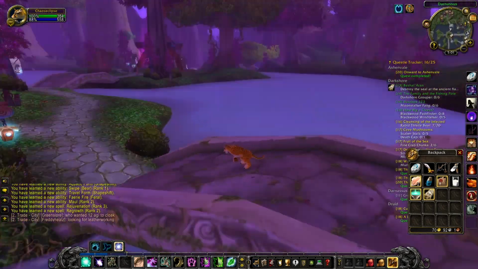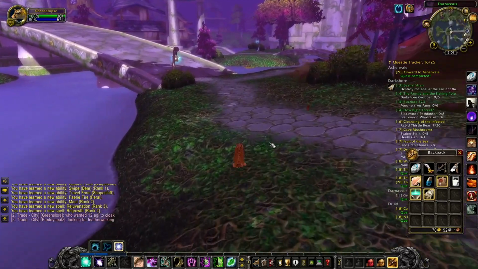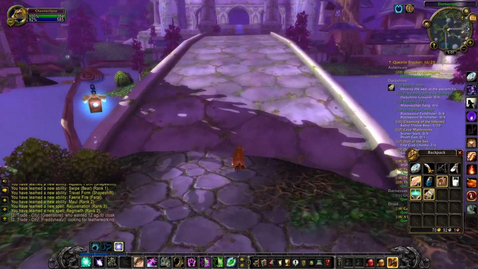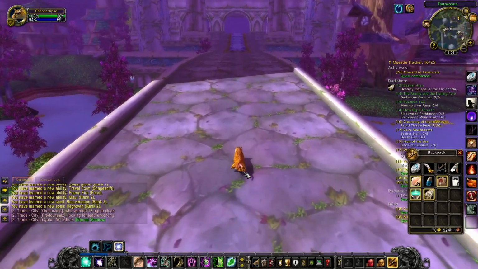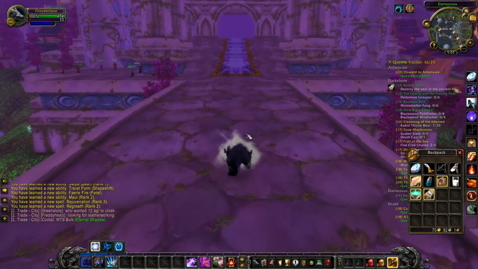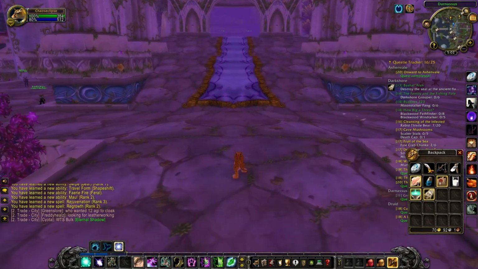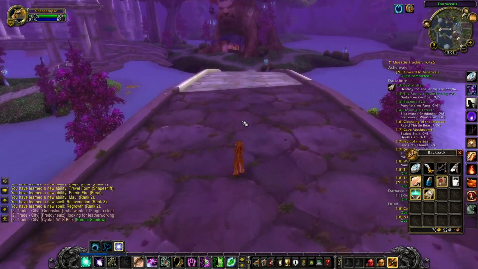So a lot of times, that is why you want to have the nature's focus, I think it was called, in your talent tree, because if you are fighting something and you just want to get to the next spot, you can switch over to this form. Say there's a mob up here, by the time I get up there, I can just switch over to the bear and start attacking. Once I'm done with that, go back to the travel form and just keep moving. It's just a lot faster to get around, so it will definitely help us with our leveling process.